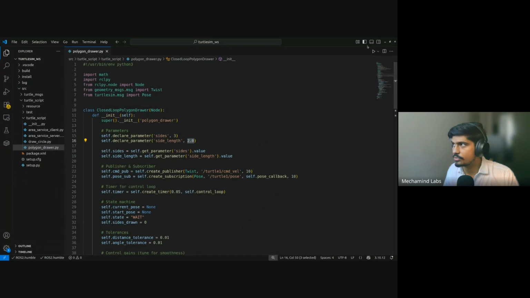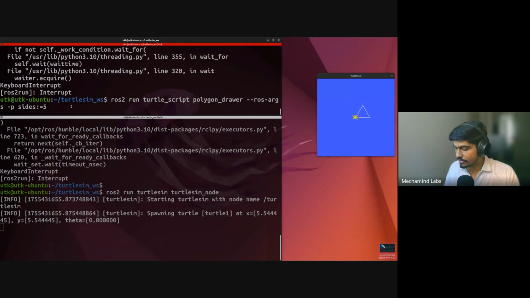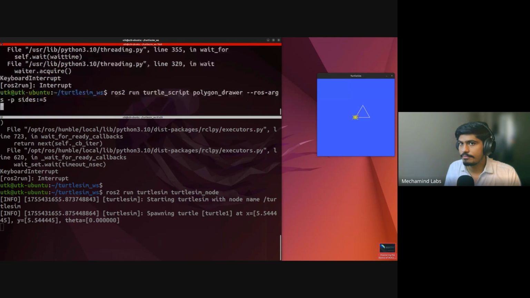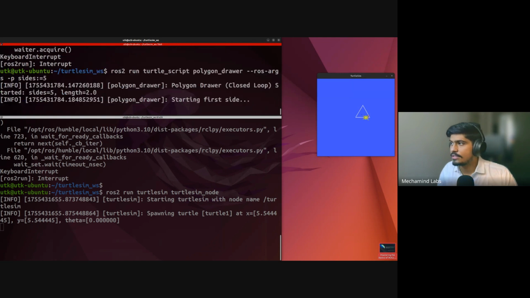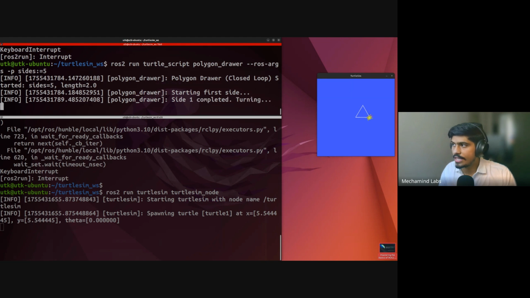Okay, side length is 2 centimeter, but we are dynamically changing the sides. So instead of 3, it will draw 5 sides. If I press enter, you can see with the same side length, this time the angle calculated is different. So it is moving in a different way.